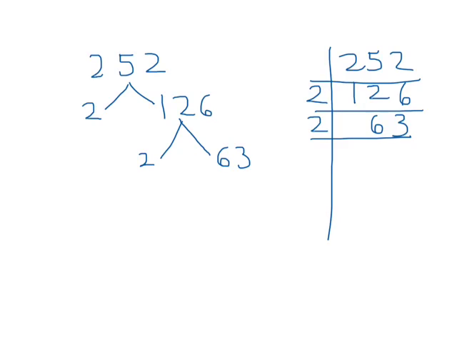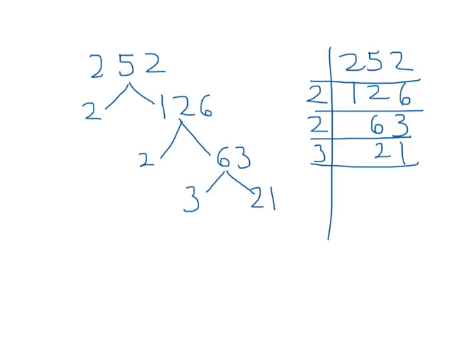What's a prime factor of 63? Well, I can think of 7, because 7 goes into 63, and 3 goes into 63. As a rule, I use the smallest one. It doesn't matter though which you choose, but I'm going to choose the smallest one, which is 3. And 3 times what is 63? 3 times 21.